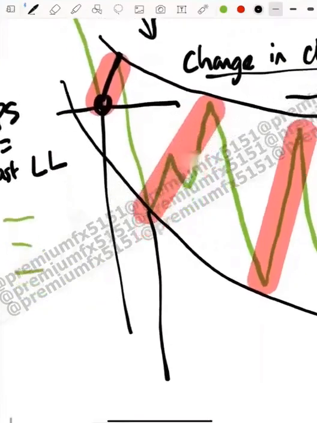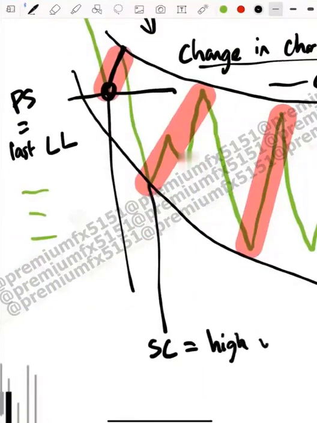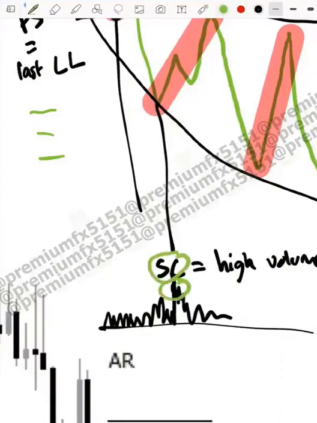So next, what do we see? We see our selling climax. Selling climax in theory equals high volume. So if you had your volume profile over here, you'd see normal volume, something like this, and then you'd see a spike in your volume, and then the schematic would play out, etc. So the indication of that is a spike in volume at your selling climax. In reality, I haven't found too much reliability in that. I'm just showing you what the theory states.